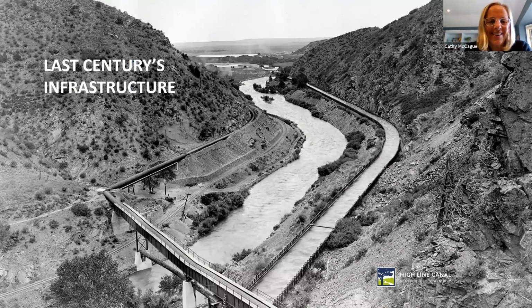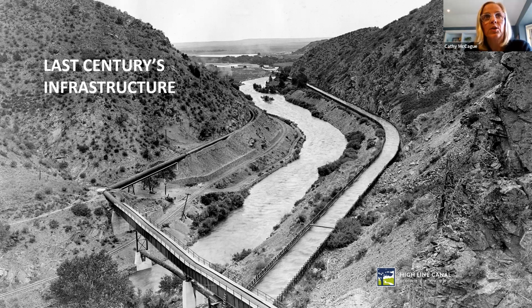Here, I thought you would enjoy seeing this photo. This is last century's infrastructure. You can see the South Platte River in the middle there. Off to the side is the irrigation ditch. It was primarily built as an irrigation delivery system from the foothills of Denver, and it ends up bringing water to the farmers on the plains. It was built by hand in 1883, which gives you quite a testimony to the engineering feat. It was acquired by Denver Water in 1924, and it was opened for recreation use in 1970.